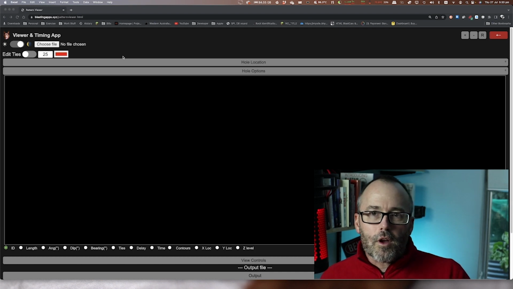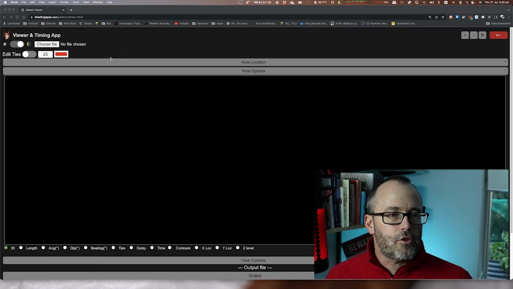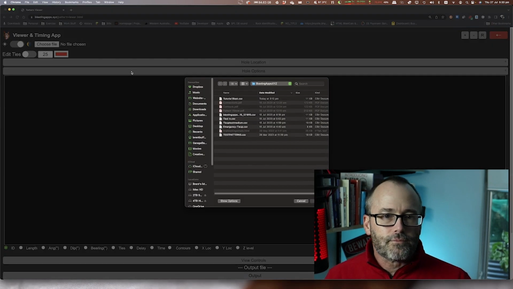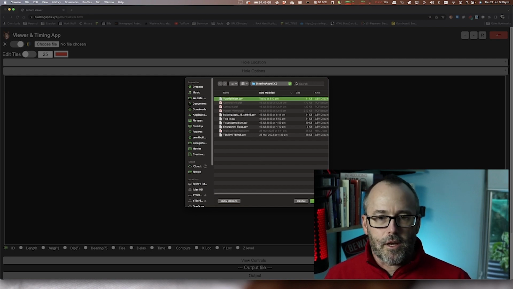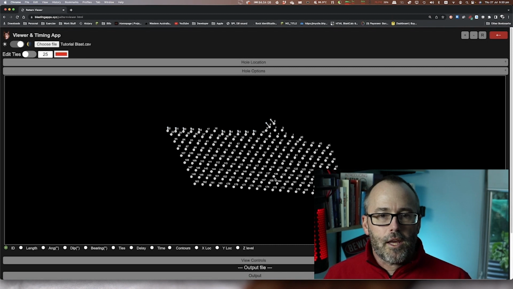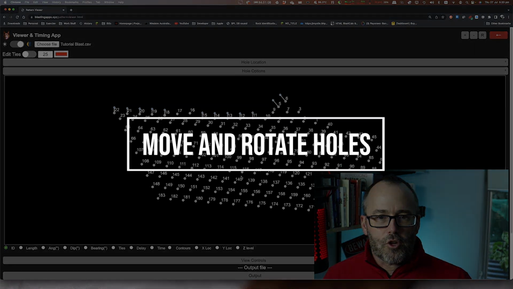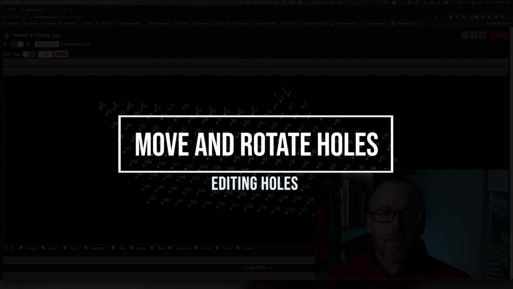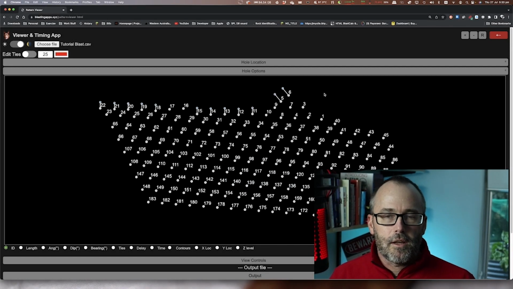Okay, so moving on, let's have a look at the choose file, and then we can look more into the interface. So let's choose a file, and we'll just pick a blast. Let's see, we'll pick this one here today. We'll open that one up, and here we have a design in there, and we can zoom in. It's easy to look at when it's in a white background for me, but I'm going to stick with the black.